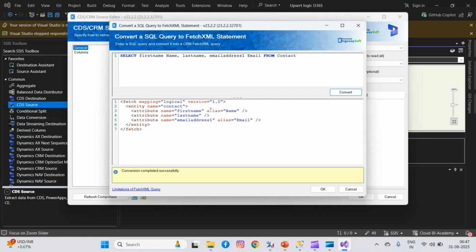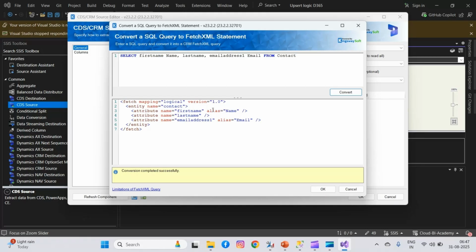Here you can see that we are getting the aliases: first name as name, email address as email. This is basically an alias, a friendly column name.